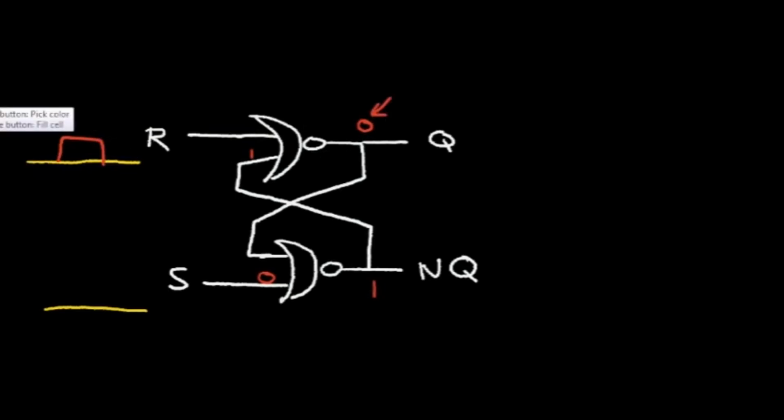And in a similar way, when the set goes high, let's say at a different time here, set going to a 1 forces this to a 0. This being a 0 here and a 0 here forces this to a 1 that reinforces the 0. So the set signal sets the output Q at a logic 1. So it's very similar to the NAND gate case, except the input polarities are inverted on the set and the reset inputs.